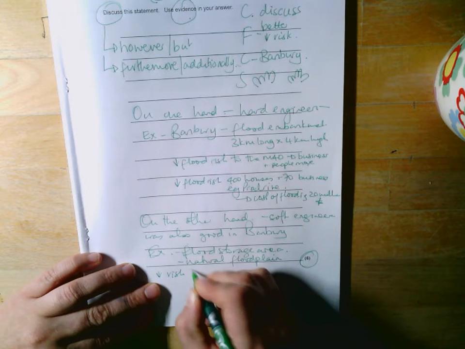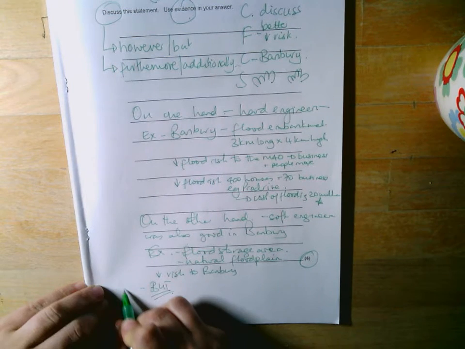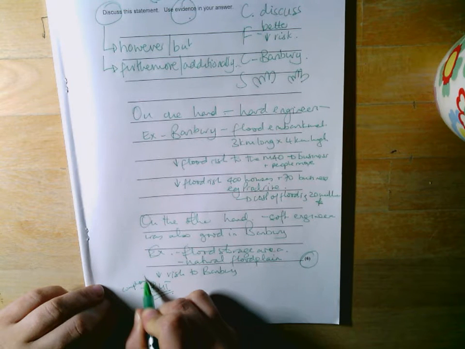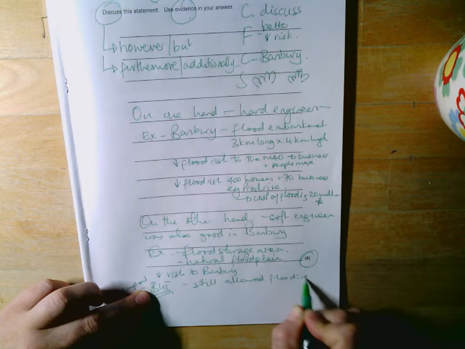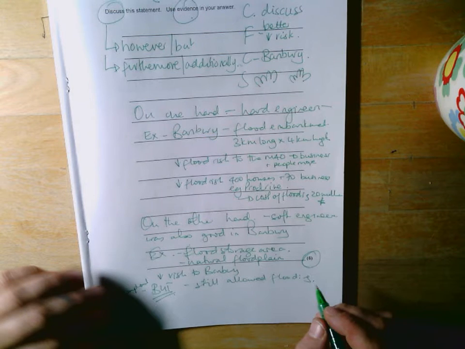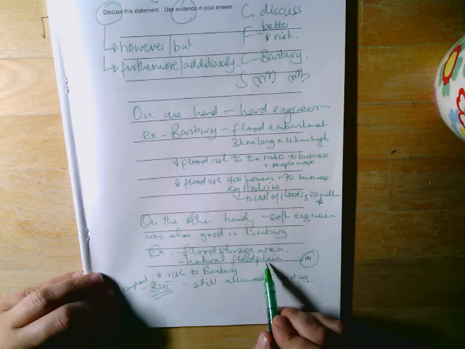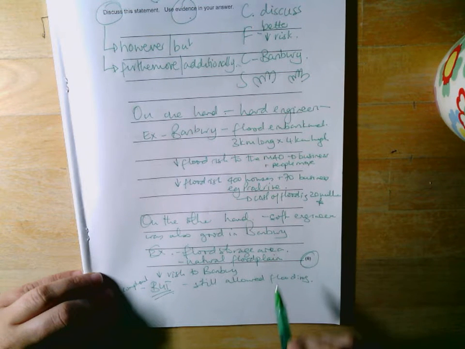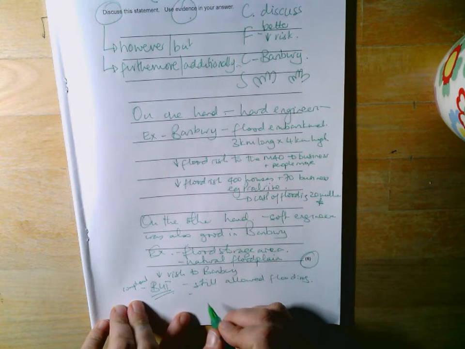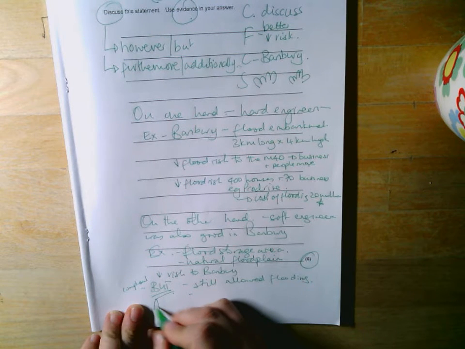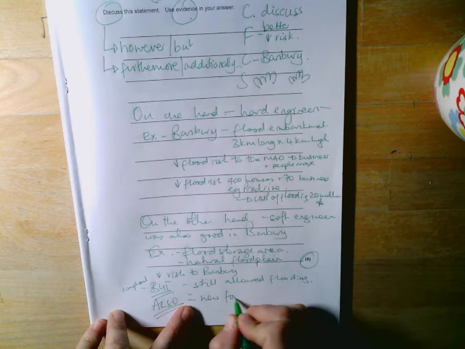but, so we're bringing in our however here, a bit of complexity, it still allowed flooding to happen. So if you happened to be in that area, it might be that you were at risk from flooding. But in this natural floodplain, there were no houses built, and it had a huge capacity, so it was very likely to hold all the water. So this was really good. It was also really good because it provided new footpaths and green areas for people.